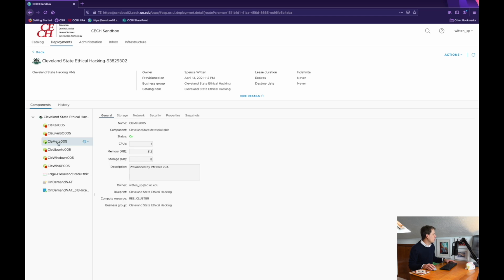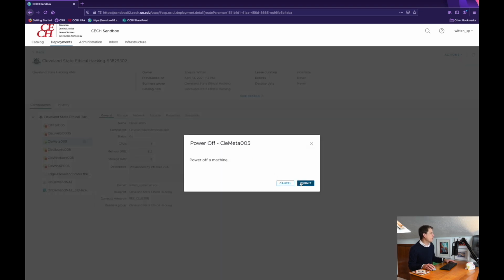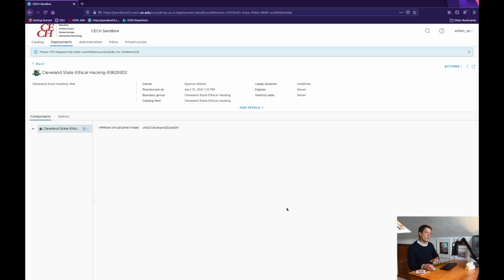And so this one currently is powered on. And so I'm going to go ahead and I'm going to turn that off. And so if you click that little down caret, you'll see lots of different options. And the one I want you to pay attention to now is power off. We're just going to power off this machine, and we're going to get this pop-up window, and we're going to hit submit. And so this machine is in process for powering off. And there's a little quirk to the system. You'll see that the gear has disappeared. And so that means you can't take any action on any other of these machines while this machine over here is powering off.